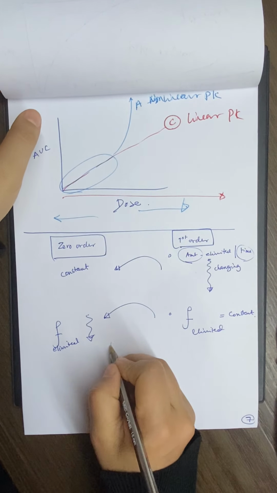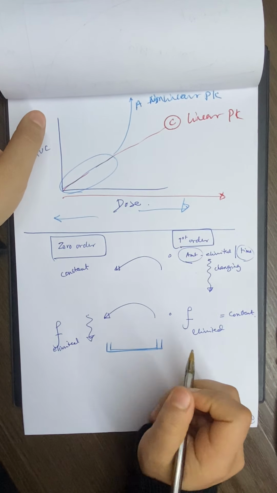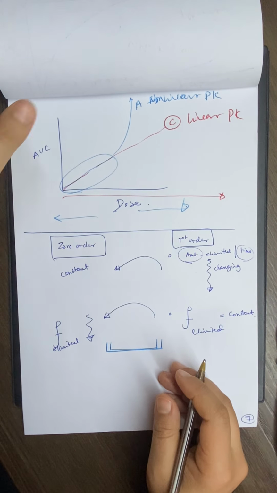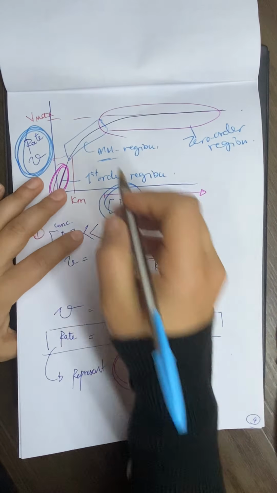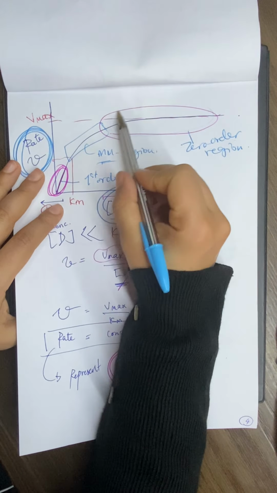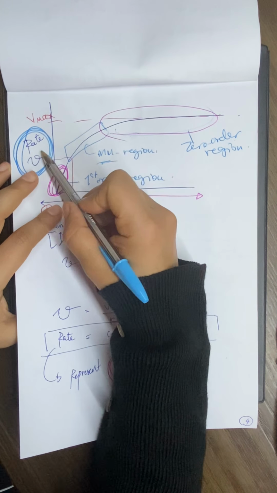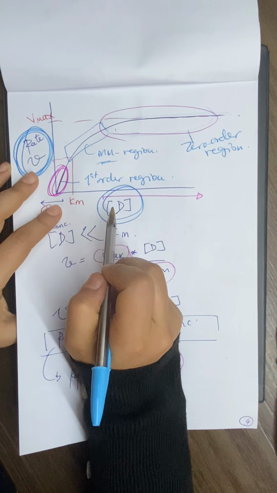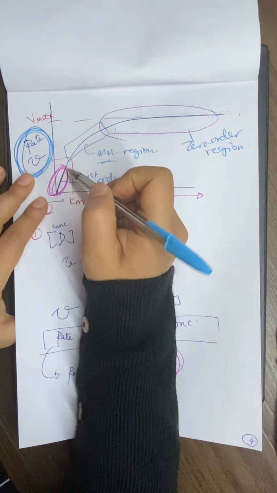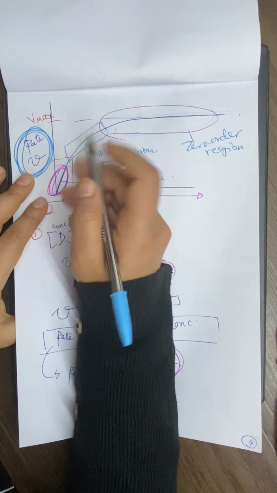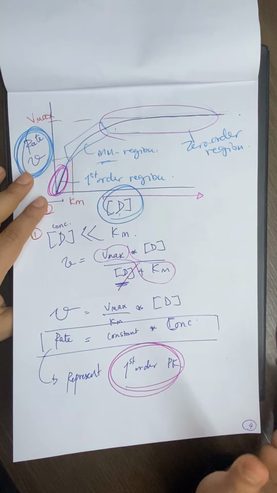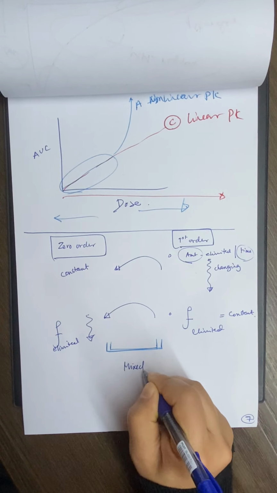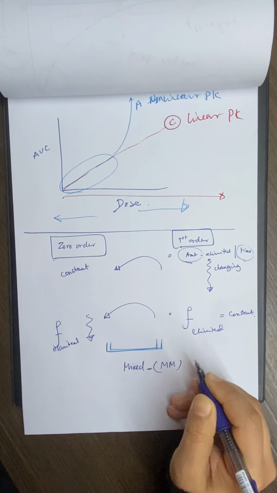But in between zero order and first order, the drug is behaving in a mixed way, where we can't define if the drug is first order or zero order, which is this region. For zero order, we know that the rate of elimination is constant per unit of dose or per concentration of the drug, but here it is proportionally related. In between, you can't define if it's first or zero order or behaving in an exact way. That's why we call it a mixed region, which is something in between, described by the Michaelis-Menten equation.